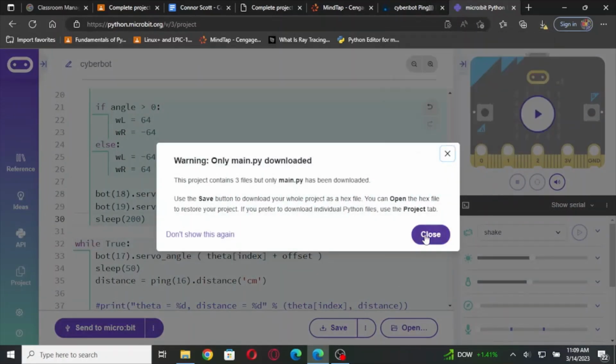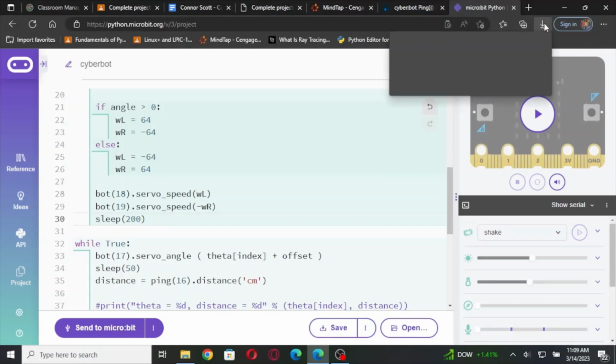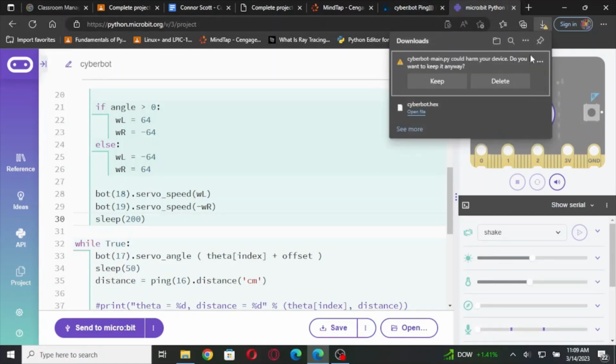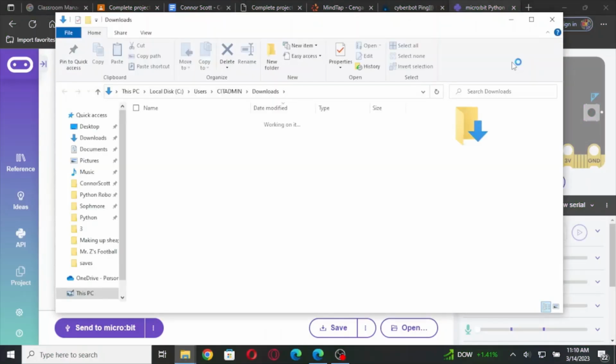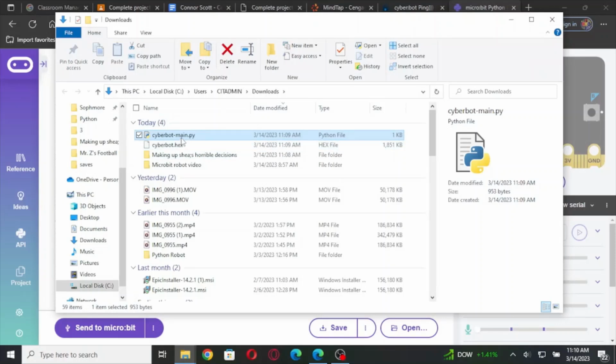But if you click the three dots and then click save as Python script, that actually saves it as the py file just like the other two. And this makes it so you can just edit it later. It's just better than having it as a hex file because you can't really do much with a hex file.